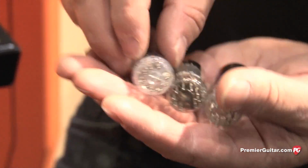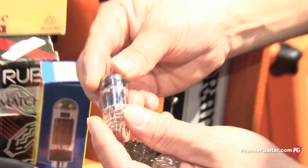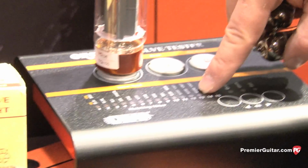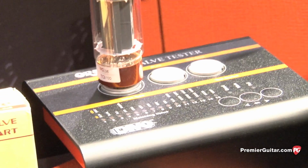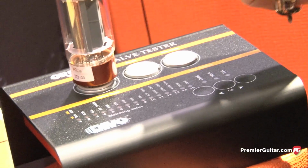The challenge is, you're going to see some little numbers that I've written on here. So this guy is a 7. This guy is an 8-9. And this one is a 7-8. And the beauty of this unit is basically you stick the tube in, you turn it on, you select the type, and once you've measured one type of tube, if you're staying on the same type of tube, when you take the one out and put the next tube in, it presumes you're measuring the same type of tube.